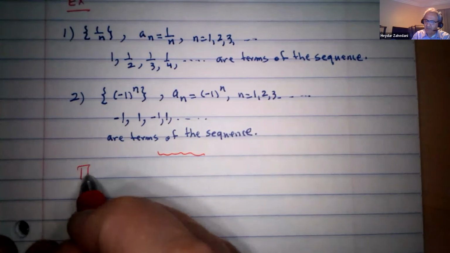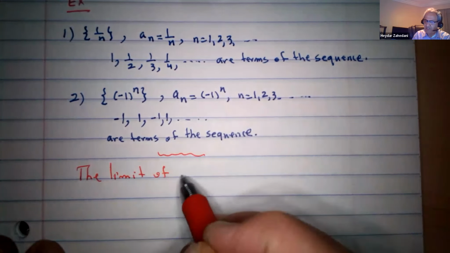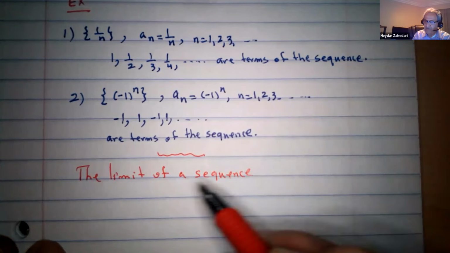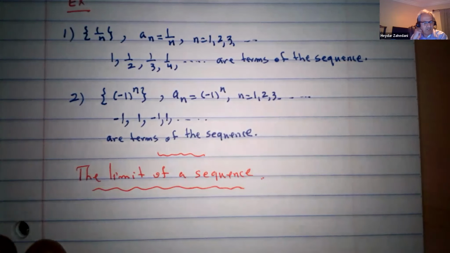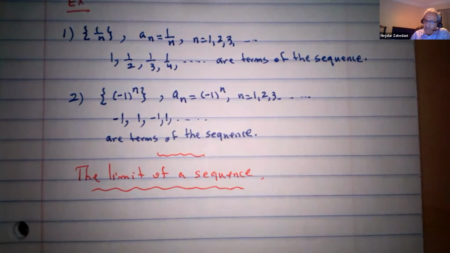Okay, so what is the limit of a sequence? You see, as we talk about that, the sequence is a function. Since it's a function, you can write the limit of this function, okay? But we are going to be interested in the limit of this function when n goes to infinity, okay? So this is how we're going to do it. So we are going to note that.